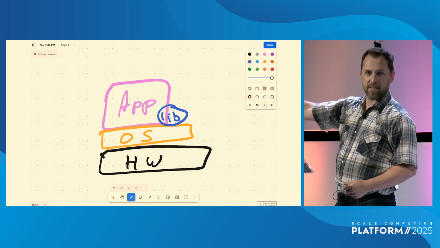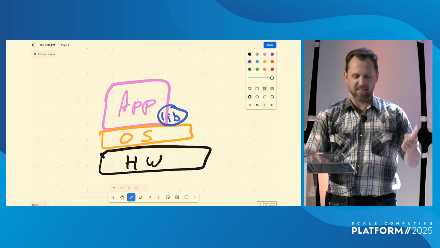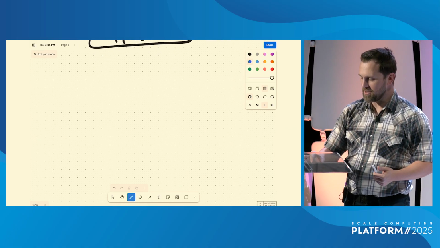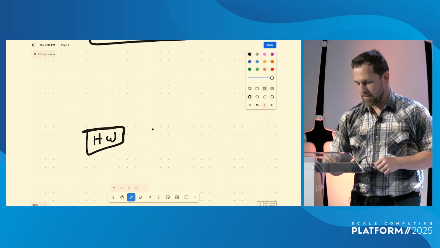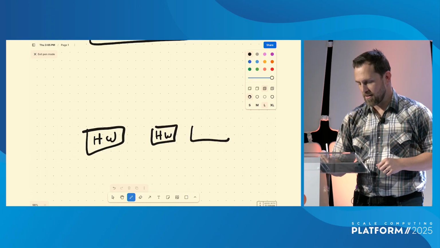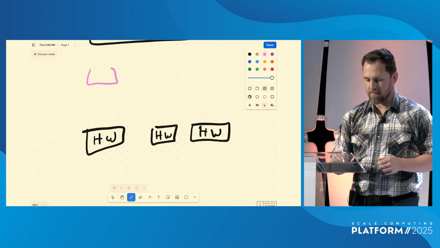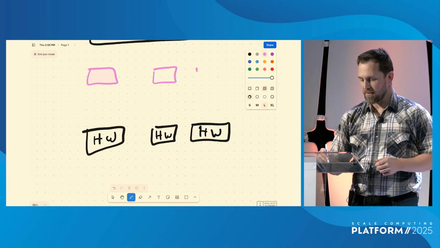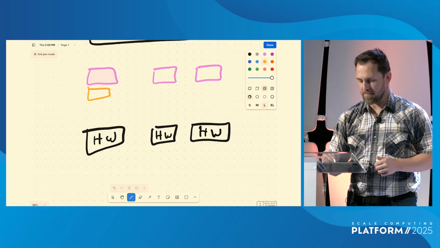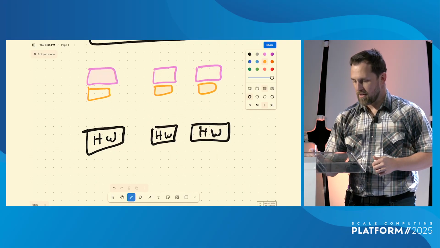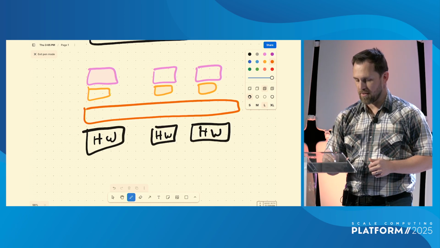Why don't we just do this anymore? At some level, especially at the edge, people hate driving. They hate going out places. So we said, all right, what if I have 3 computers? Because I want redundancy. I still have my app. I still want that to run up here. And I still need an operating system. But now, we put a new shim in place, just like the operating system, called a hypervisor.